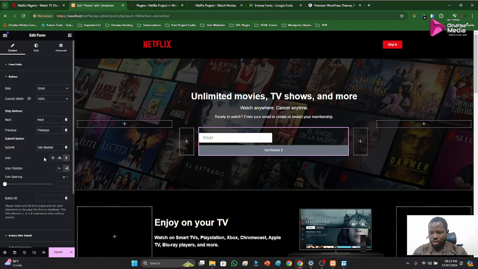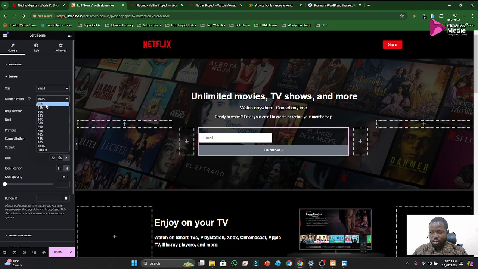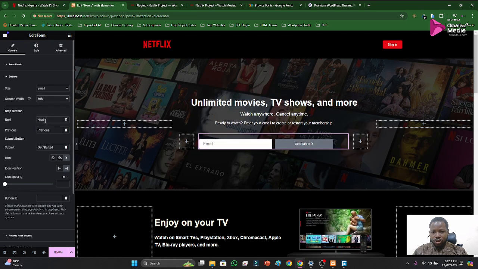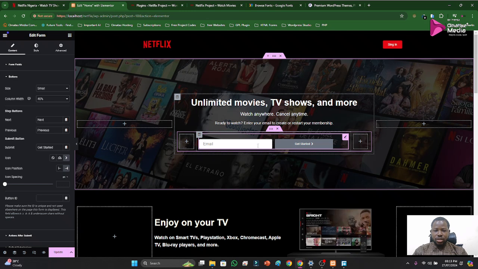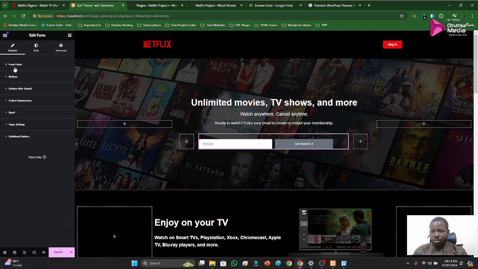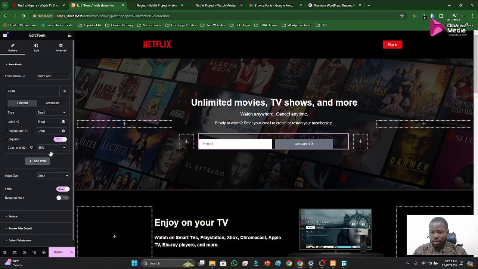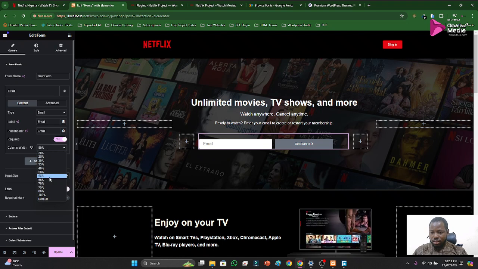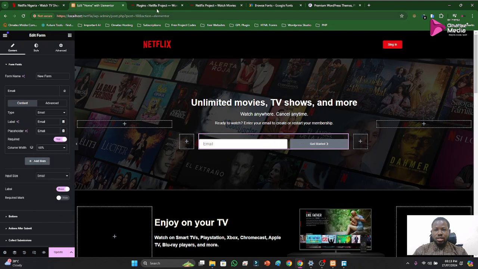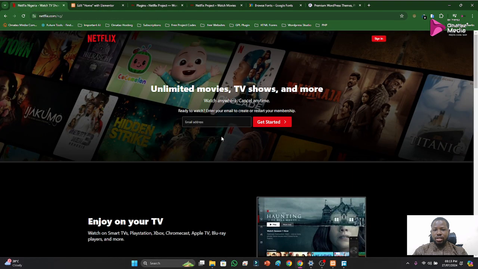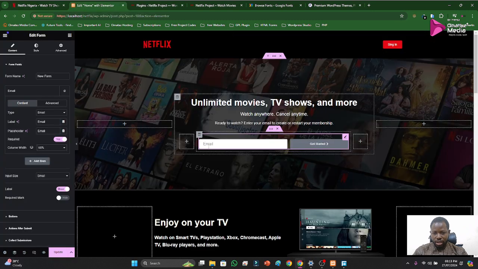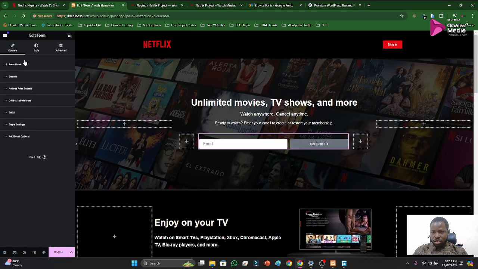the next thing to do is the size of this button. So I want it to be 40%. You can see it's in here. So I'll just make this email, this form field, I will make it 60%. Because it's a little bit larger. You can see, right? So it's a little bit larger. So here is a little bit transparent. Okay, so we'll do the same thing to this field.